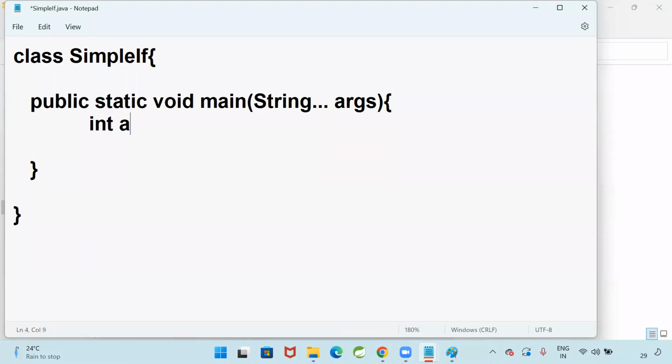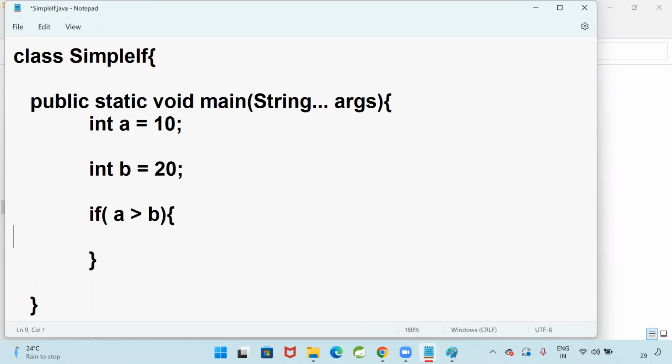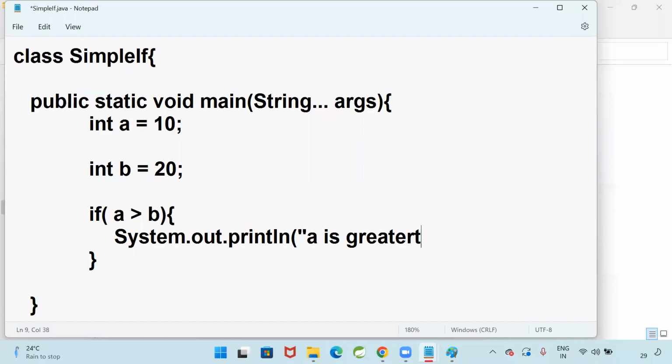Then I'm taking integer a is equal to 10. Then integer b is equal to 20. Then I'm taking if a greater than b. If a is greater than b, then only I want to execute this: System.out.println("a is greater than b").